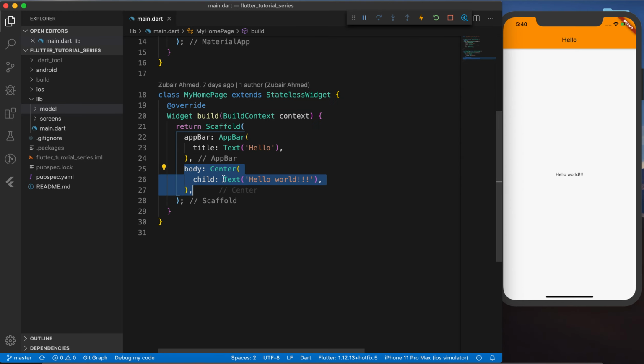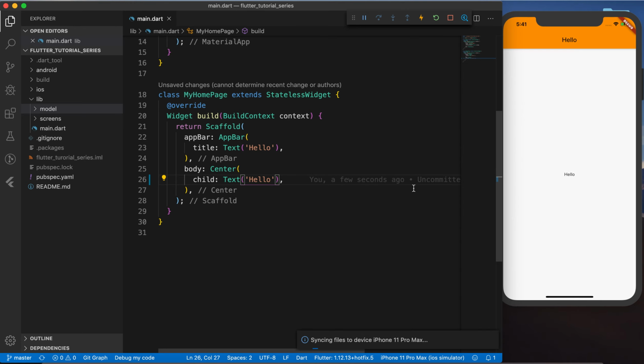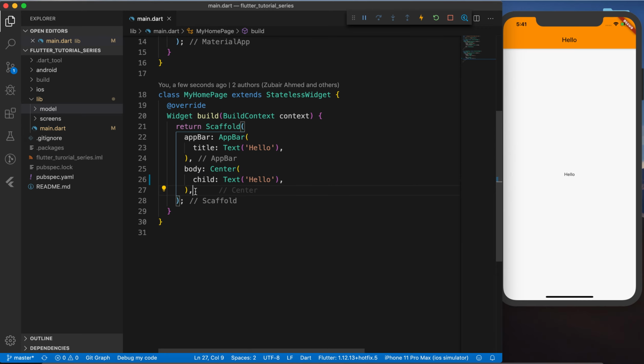Inside that body we have a simple widget which is known as text, and inside that we have printed out hello world just like that. So I have also told you about this hot reload feature. As soon as you change some code and hit command S, it will instantly show your changes here on the screen. So let's say if I remove this world thing and save it, you can see hello is printed here. So it's very easy and it's a very powerful hot reloading feature.